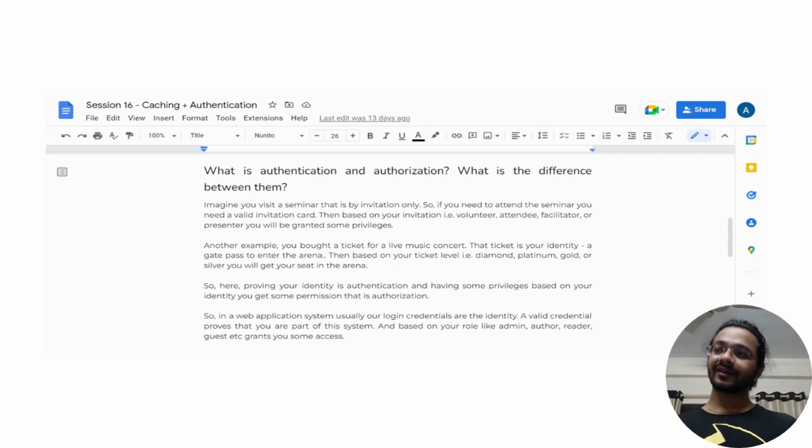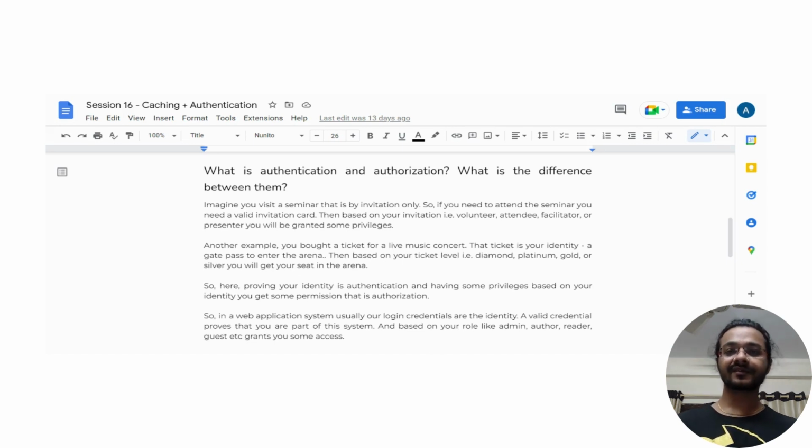All right, and we call this process, having an identity card and based on that making sure that you are an intended person to be in that seminar, the process to identify you. Basically that ID card or that invitation is your identity.